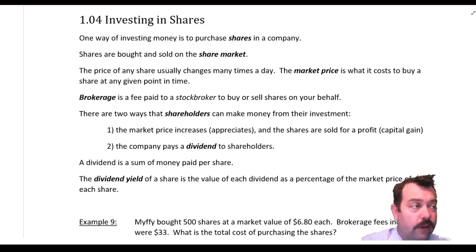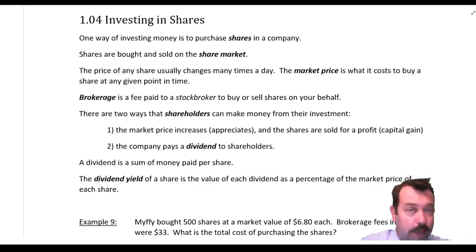Now, should you own shares, the reason for doing so is to try to get your money to work for you, to earn more money through that investment. And there are two ways that can happen. The first is through a process we spoke about in the last exercise, which is appreciation, where the value of that asset increases over time and you can sell it somewhere down the track for more than you paid for it. Right? And the difference, less the brokerage, is going to be your profit. It's called capital gains. So that's one way that you can successfully invest using shares.